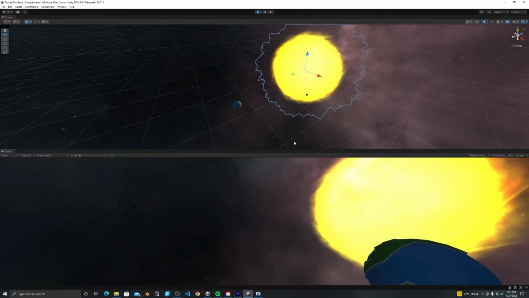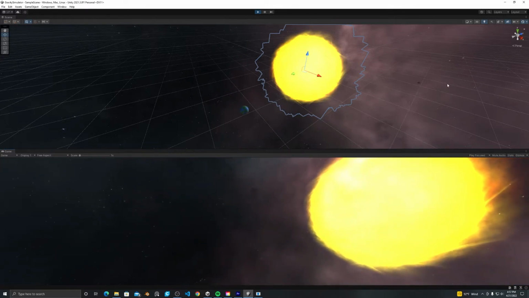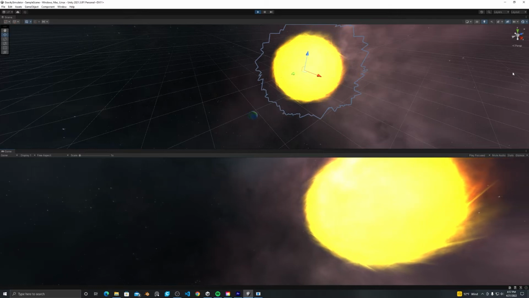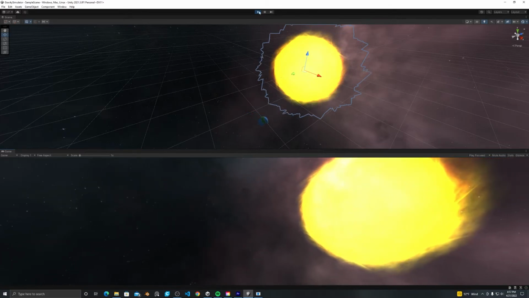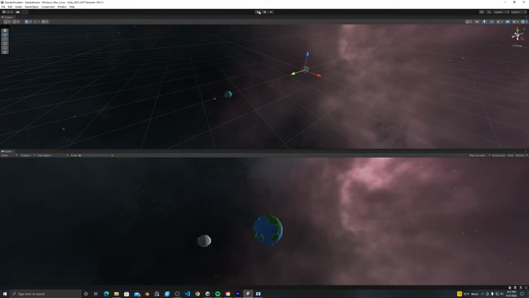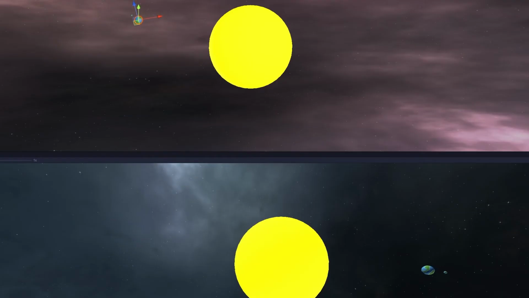The moon was orbiting around the place that the Earth was and not going with the Earth in its own orbit, which makes sense considering the moon is also pulled by the gravity of the sun. So I added that extra force to its motion, and now we have our lunar companion in its rightful place.